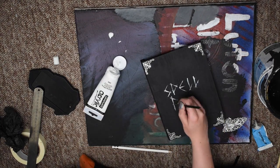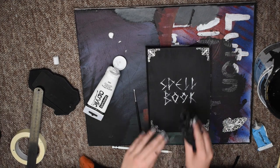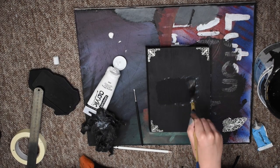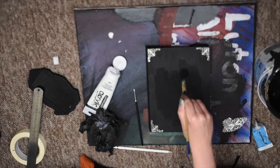So I did the words on the front and I didn't like it, so, plan B. Looking back at it now, I like the words, so I'm going to go back and change that. If you like it too, follow these instructions.